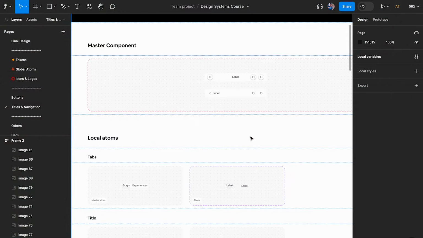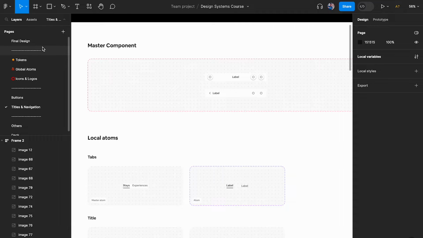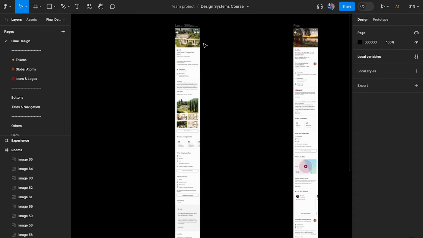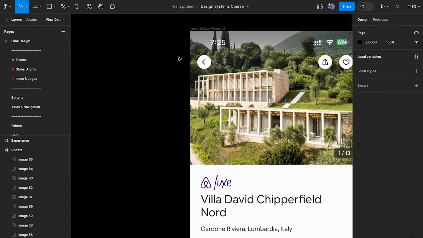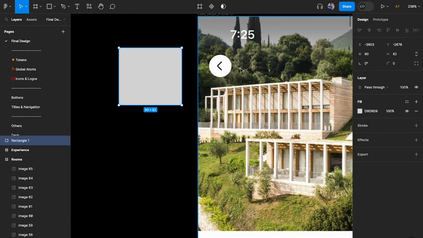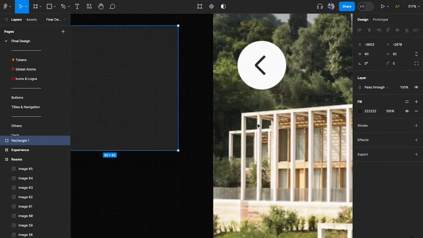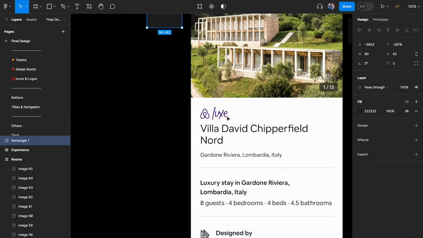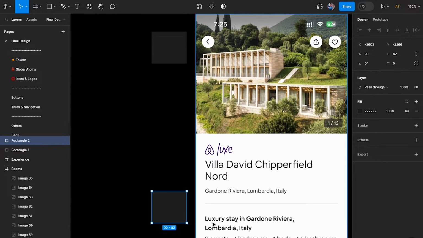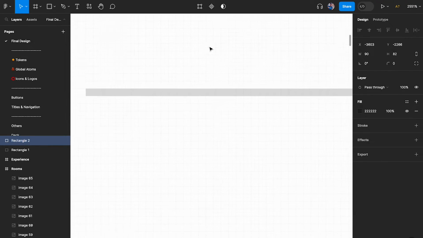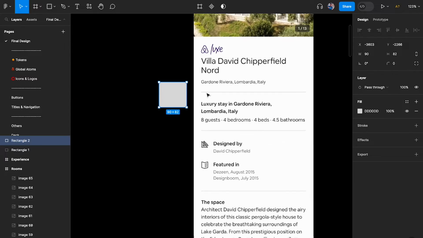So coming back to Figma, the first thing that I'm going to do is I'm going to come down here to the final design and I'm going to start picking the colors that we already have, right? So I'm going to press R on my keyboard to create a rectangle and we're going to pull these colors, all right? So we have this color, which is 222222. That's the primary color, all right? We also have this divider, all right? So I'm going to grab this color, all right?